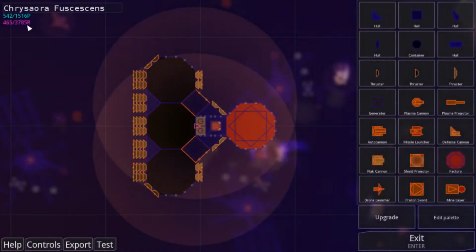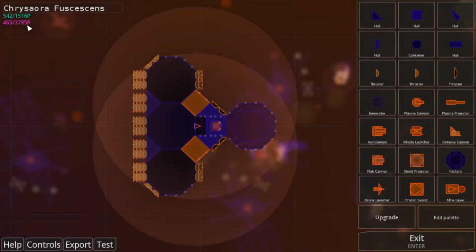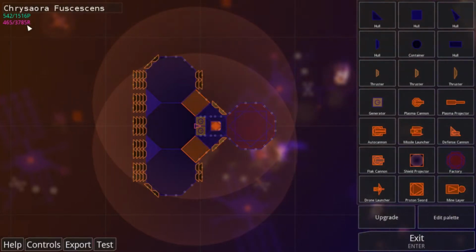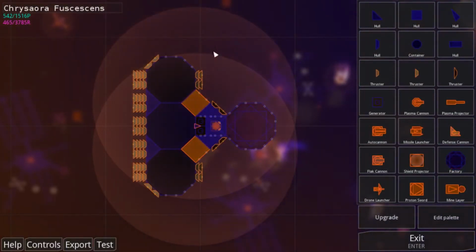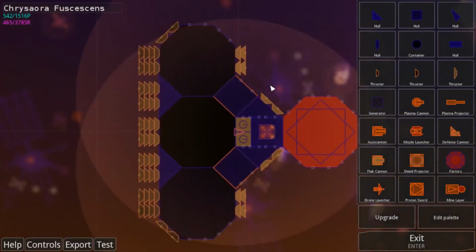But the Chrysaura Photiczoans, the Cryfucius. I'm gonna nickname it the Cryfucius because I can't pronounce the whole name. But this is a breed of jellyfish. So I'm gonna add a couple of defenses on here, and then I'm gonna call it a design.